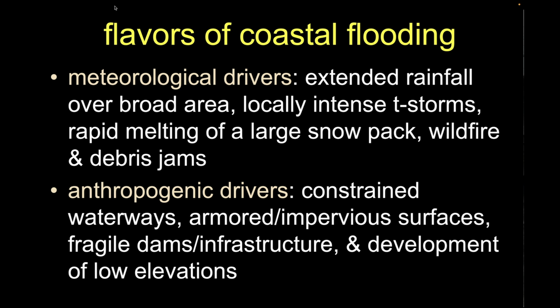Right, and just like everything else, we have the basic physics of the atmosphere going on, and then we have the stuff that we are doing to the environment, making things more vulnerable to flooding. So the meteorological stuff is going to include that rainfall. It's going to include the warming season that tends to have rivers swell, that kind of stuff. And then the anthropogenic drivers are the things that we are doing to make the landscape more floodable, right? Either put ourselves in greater risk or make it less likely for, say, that water to go into the soil, that kind of stuff.